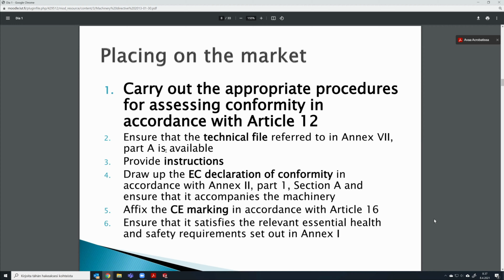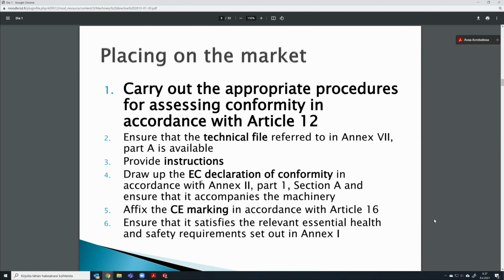You need to provide instructions. You need to draw up the EC Declaration of Conformity. You have to affix the CE marking. And finally, you have to make sure that the machine satisfies the relevant essential health and safety requirements.